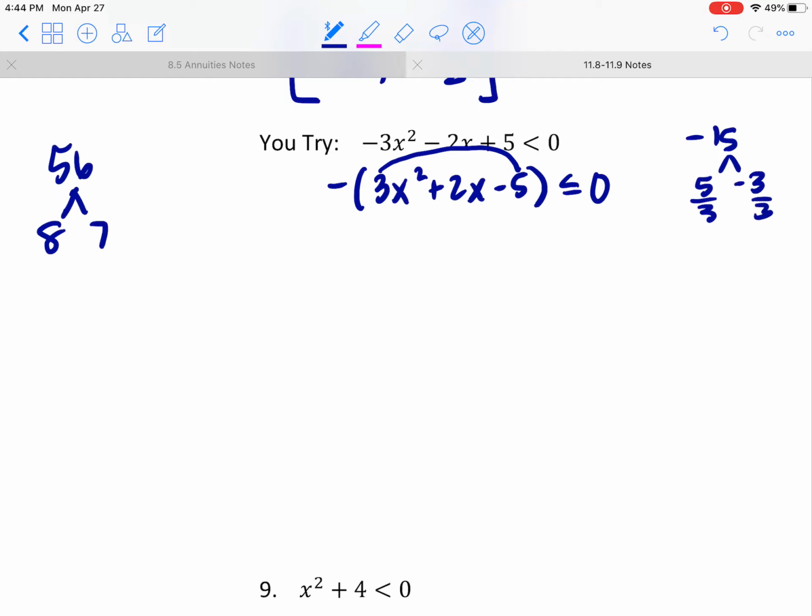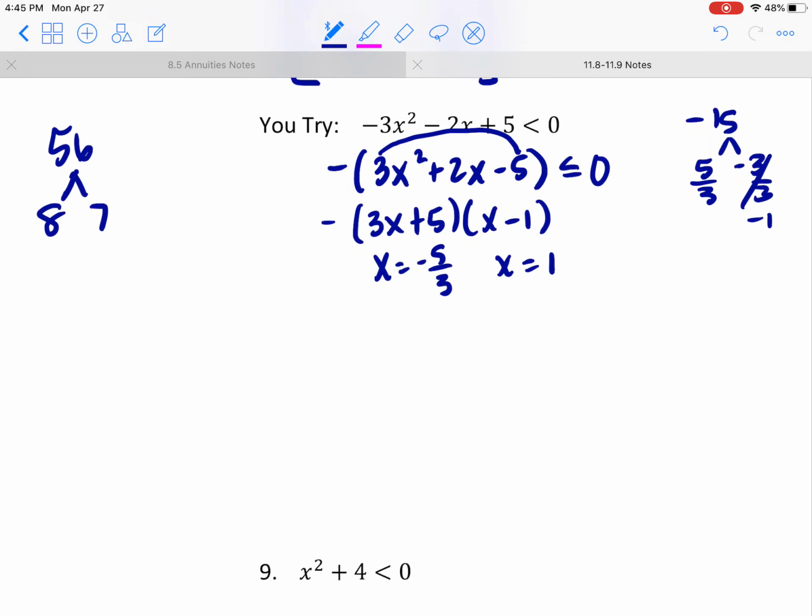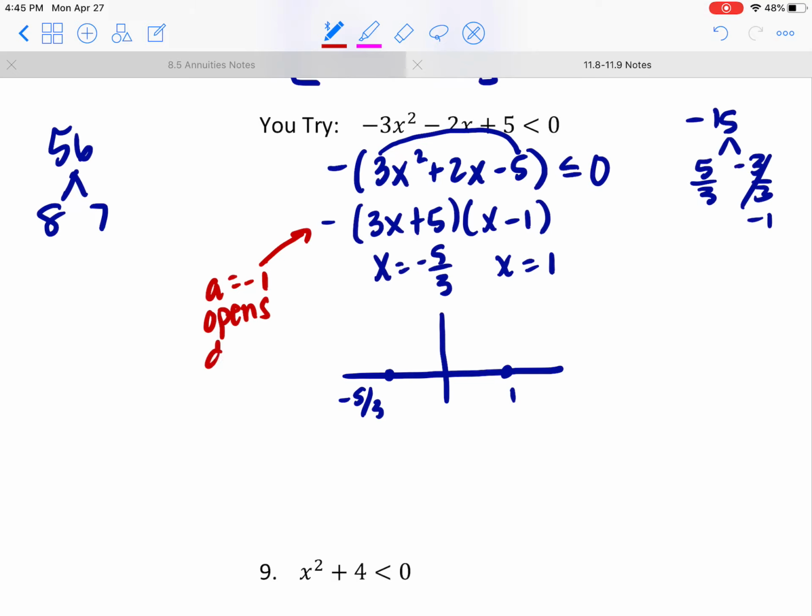Again, we're going to factor out the negative, which gives me 3x squared plus 2x minus 5. And let's see, 3 times -5 would be -15. Factors that make 2 would be 5 and -3. Dividing by 3 and reducing, we see this factors into a negative, a 3x plus 5, and an x minus 1. So if this were an equation, the solutions would be at -5/3 and at +1. So -5/3 and +1, rough sketch, really rough.